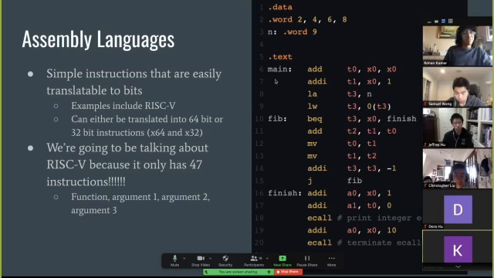So today mostly we're going to be talking about assembly languages because these are kind of cool, and the reason why they're cool is because they're super simple and they're really close to machine code. So what do you guys think is useful about having code that's really close to machine code? What benefit do you get from writing code that's very close to machine code? Hint hint, it is why C++ is so good for competitions. Does anybody know? It makes it faster.